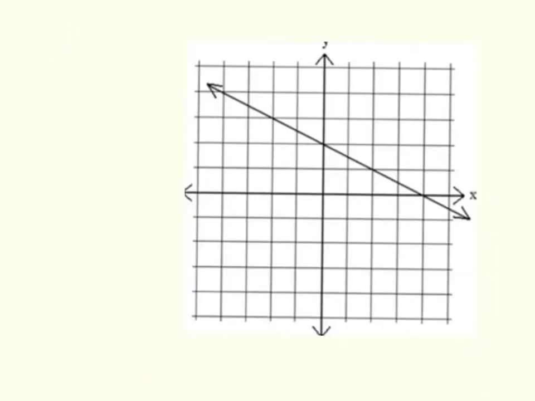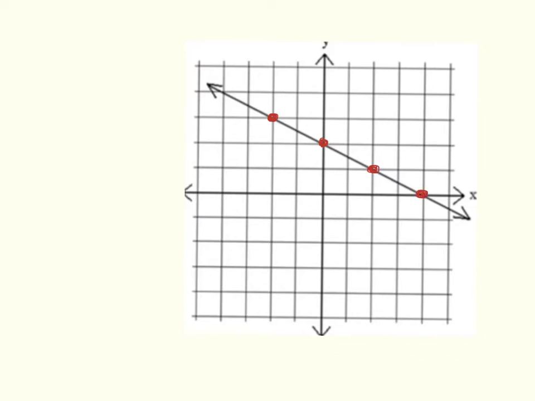All right, if we look at this line here, we don't actually have any points that are given for us. But if you look more closely at the line, we can actually find some points. So we have a point right here where it crosses right in the middle of 2 boxes. Here where it crosses in the middle of 2 boxes. Here's another nice point, and here's another one.